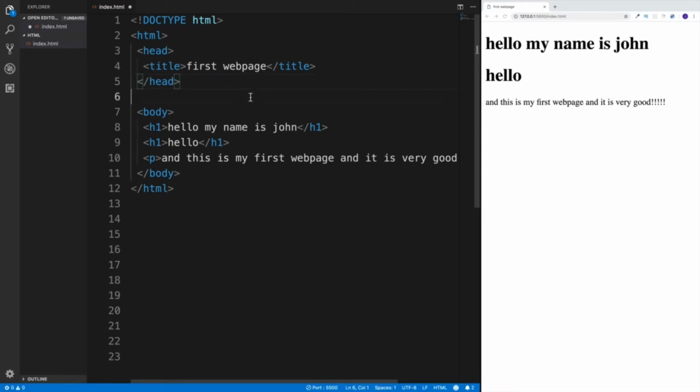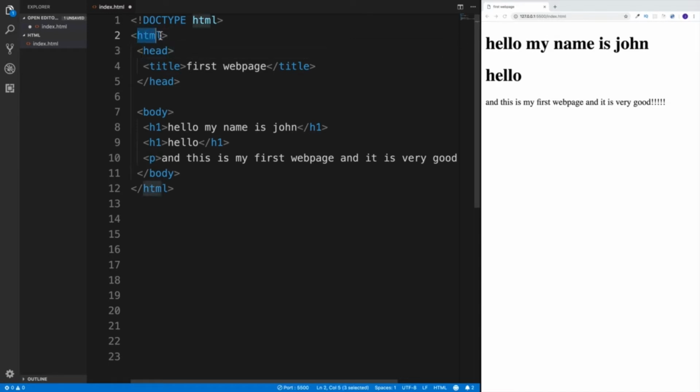The same works here in the body. If I were to get rid of this closing tag for my heading 1 and place it inside the body or even outside HTML, it will not make sense. So this is something you should remember about children and parents.